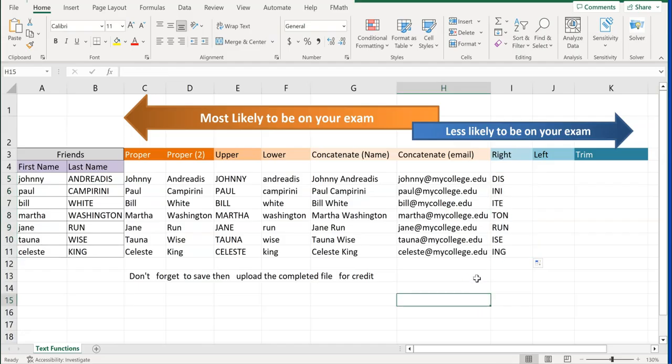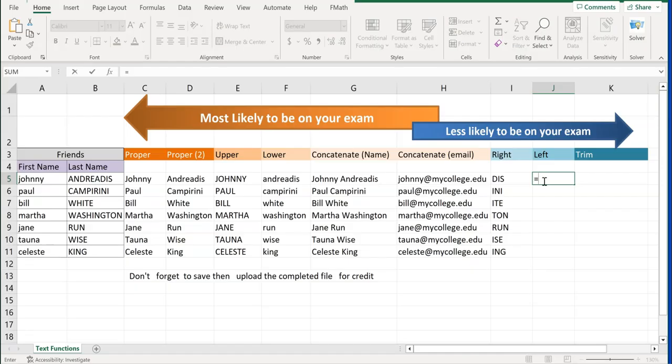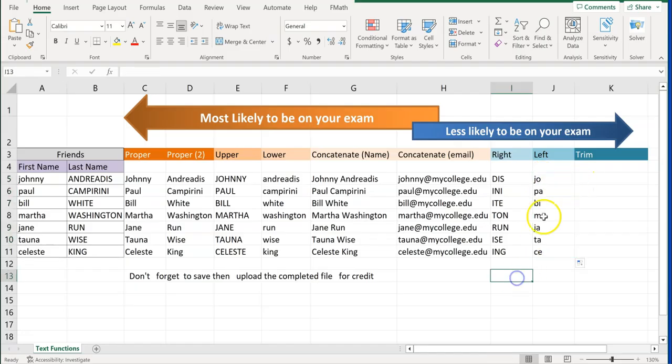And now you'll get a question like, bring over the first 2 letters of the first name from the first names column. So this is a LEFT function. The reason we're using the left function, even though we're going to the right, is we're starting at the far left. So it's equal LEFT. My text in this case is A5 because we're asking for the first name and the first 2 letters. Depending upon what you need, you can insert any of those. And so we have Jo there, and we can copy down.